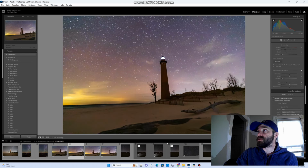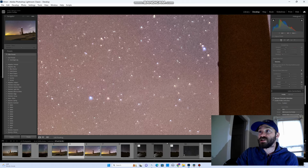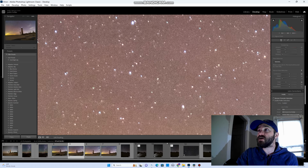Here we are, 15mm. This is at 2.5, so this is wide open. And I will say, Irix, I'm sorry, the lens isn't as bad as I was making it out to be. But this is what I did notice: if I move this around, there are a lot of comatic aberrations. There's a lot of coma here, especially on the brightest stars. The overall sharpness and the shape of the star isn't bad, but I mean, lots of coma.